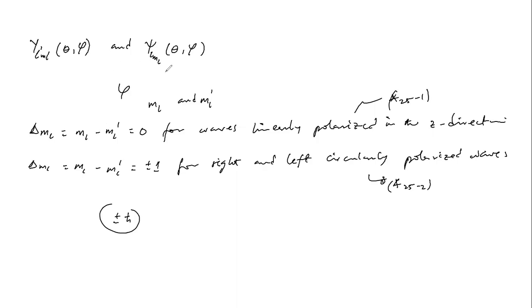Now, a similar consideration in theta, involving the associated Legendre function, leads to the selection rule on the orbital quantum numbers l and l' for dipole-induced transitions, such that delta l, which is l minus l', is equal to plus or minus 1. Note that the selection rules depend on the nature of the quantum states involved in the transition and the state of polarization of the radiation. Such rules and resonance conditions are the key considerations that determine the general features of emission and absorption spectra of all atoms, molecules, and solids.